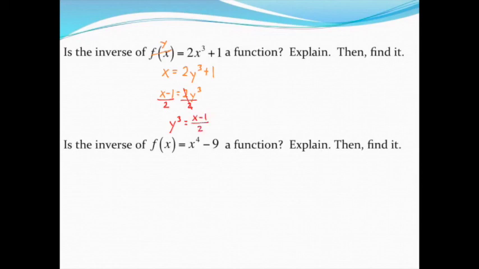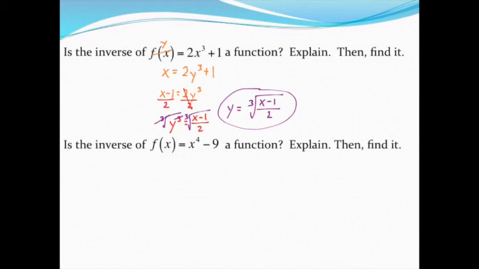My final step is going to be getting rid of that third power. Well, the opposite of raising something to the third power, or the inverse, is to do a cube root of both sides. So I'll do a cube root of that entire fraction. Make sure your fraction line includes that 2 on the bottom. Cubing and a third root cancels that out, so I'm left with y equals the cube root, and again, make sure that goes around the entire fraction, of x minus 1 divided by 2. So there's my inverse function, and it kind of makes sense that it would work out this way.